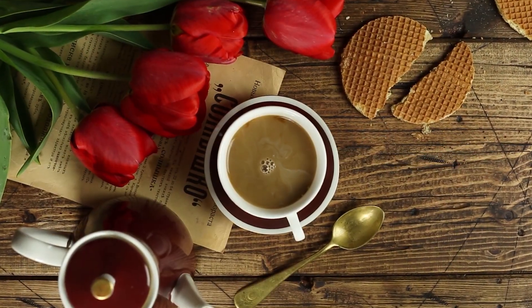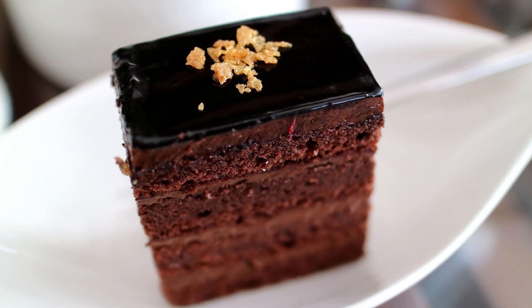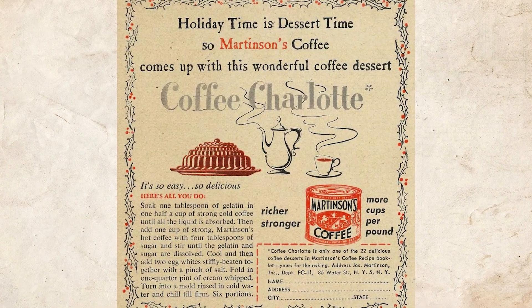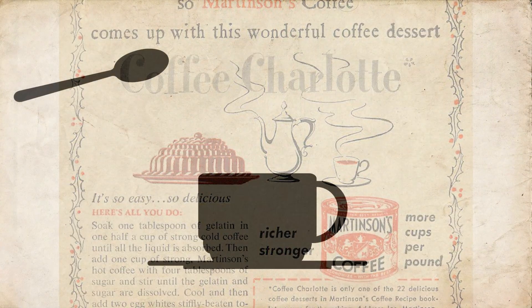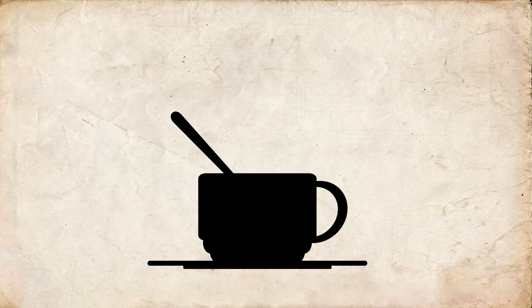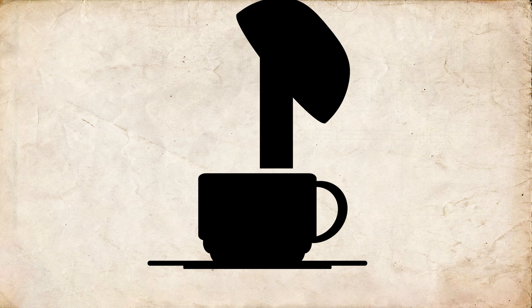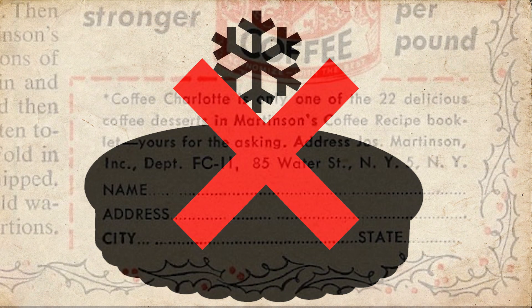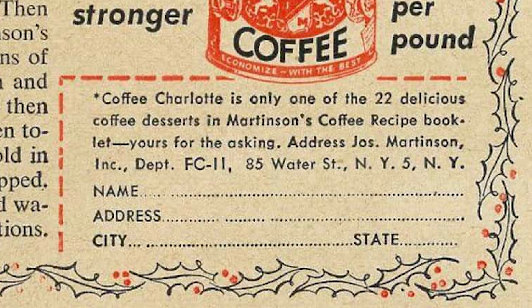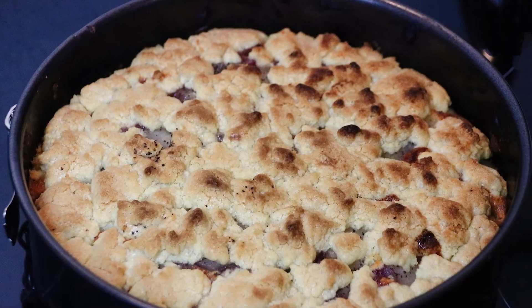Lots of people have coffee with dessert, but have you ever had coffee for dessert? The people at Martinson's Coffee came up with a recipe for something they call Coffee Charlotte, which kind of sounds like a pop punk band hitting middle age. To prepare, soak a tablespoon of gelatin in half a cup of strong cold coffee, then add a cup of strong hot coffee. Throw in four tablespoons of sugar and stir. Once the mixture is cooled, add two egg whites, a pinch of salt, and a quarter pint of whipped cream. Pour that into a mold and chill. You'll have six servings of what looks basically like coffee-flavored Jell-O. Thanks, but I'll pass. Martinson's recipe included a long defunct order form for 22 more coffee-based desserts — we have no way of knowing what those may have been, but we can recklessly throw out some guesses: coffee cobbler, maybe, or hot coffee pie.